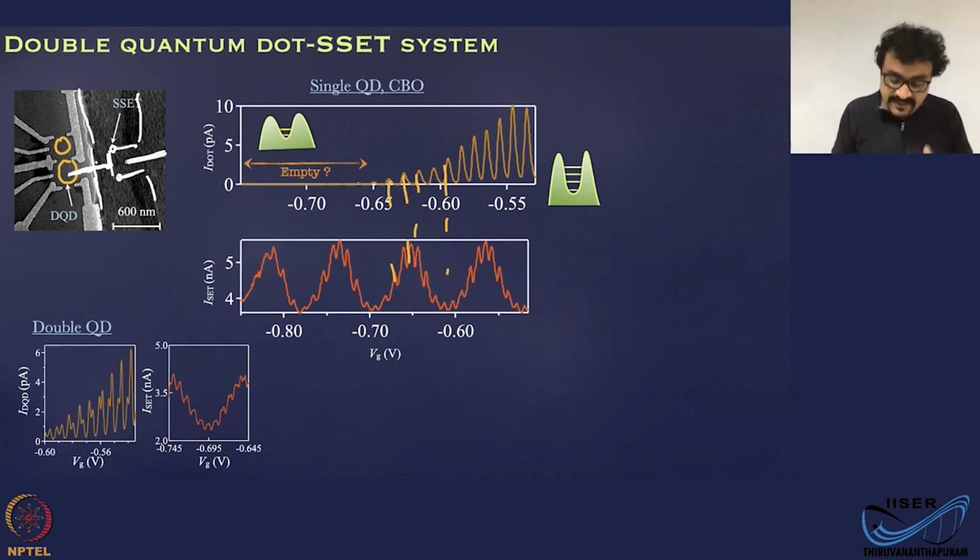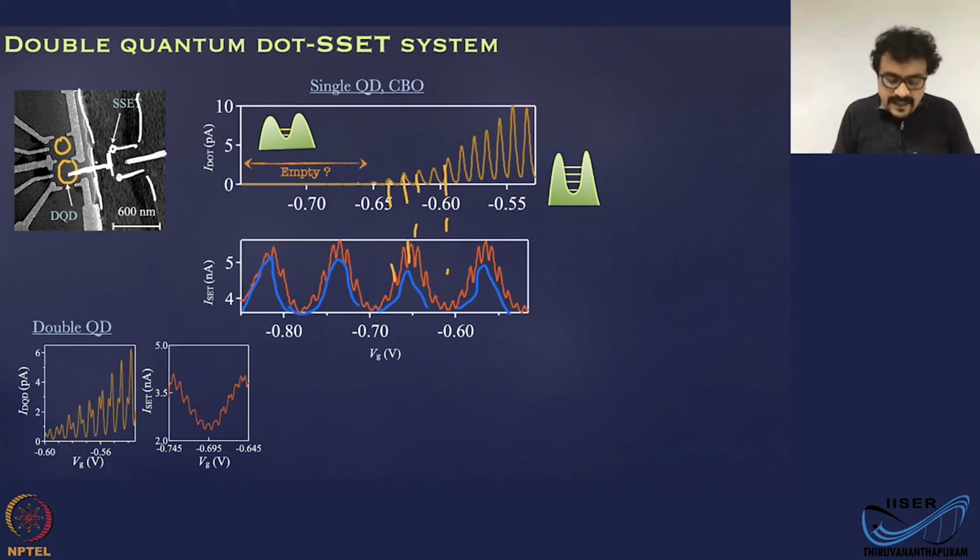And as I mentioned in the previous slide, this data also shows a slow oscillation, that is this oscillation, okay, that is because of the direct coupling of the dot gate to the SET island here. Whereas these small blips or faster oscillations are because of the charging and discharging events on the dot, which is captured by the SET.